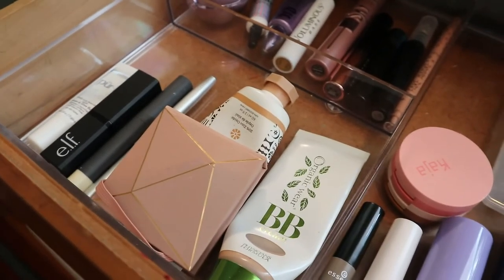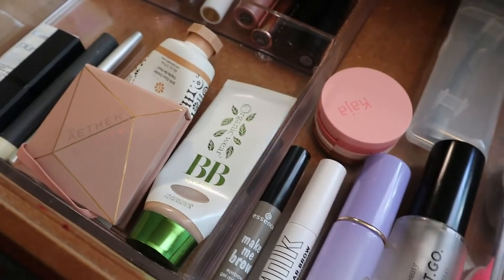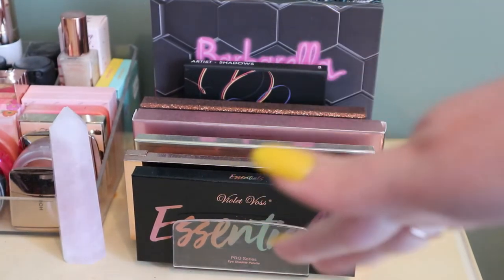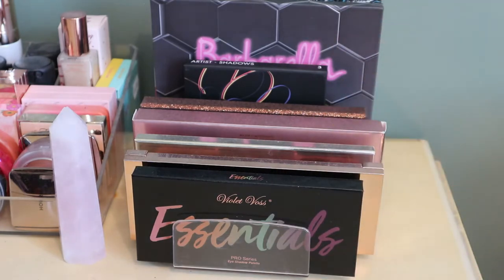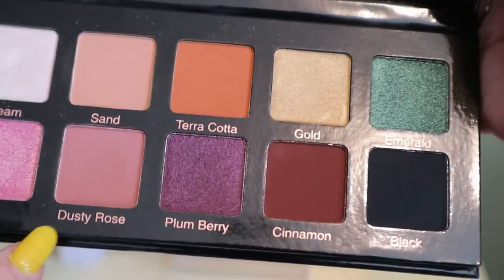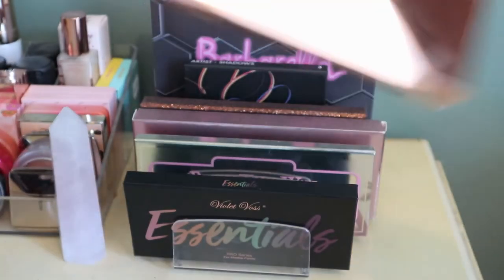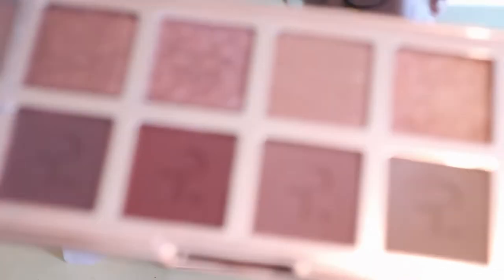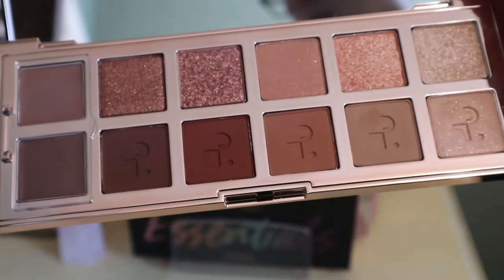I just remembered I forgot to show my eyeshadow palettes. This is a combination of shop my stash and Pan Those Eyeshadows palettes. Staying in are my Pan Those Eyeshadows picks: the Violet Boss Essentials — I'm working on the shade Dusty Rose — and then I had the Patrick Ta Major Dimension Palette, the first one. It's not in my Pan Those Eyeshadows but I brought it in my shop my stash because it was brand new. I've only used it twice.